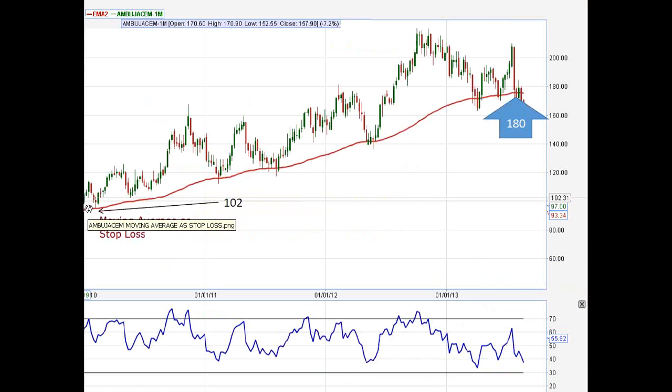Now this is how you can use a moving average line as a trailing stop loss. What we have done here is, we have used the moving average line as the trailing stop loss on this particular stock, and we have taken the support of the moving average and moved ahead with it as a trailing stop loss. So the trader entered at 102 and he was in this stock till 180 only because of the trailing stop loss strategy. So this is how you can use the trailing stop loss strategy.